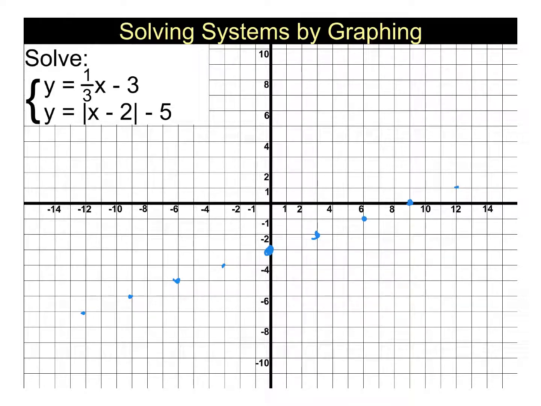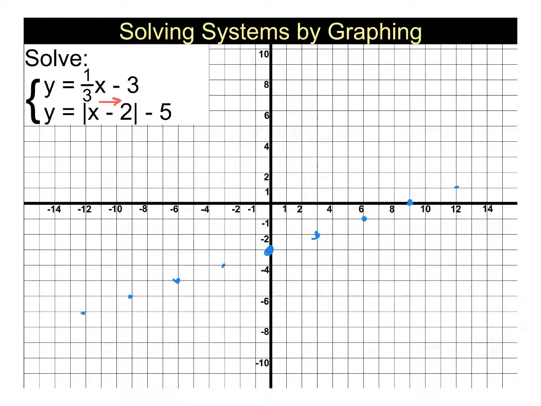And then I go to the second one, y equals the absolute value of x minus 2, minus 5. This is following up on that brand new material that we talked about on Monday. So for this one, what does the minus 2 do? It moves it which direction? Up, down, left, or right? Right. To the right, absolutely. So this is going to go right 2.